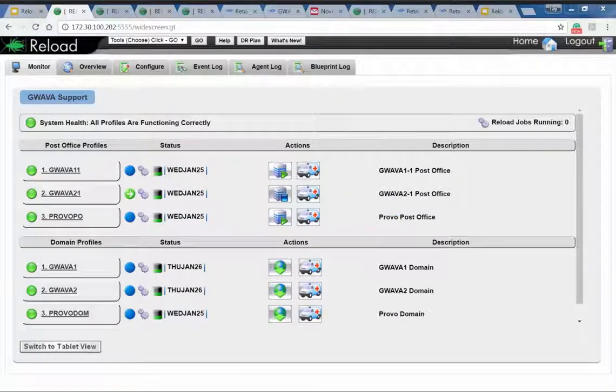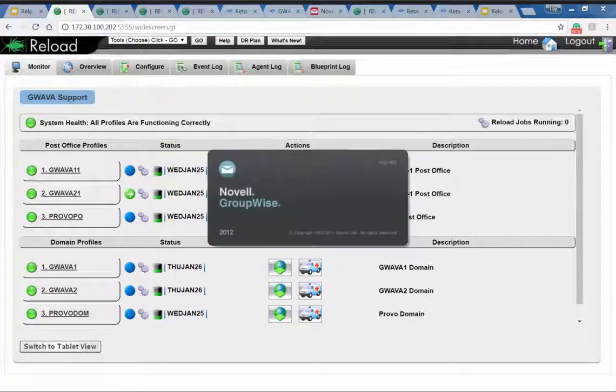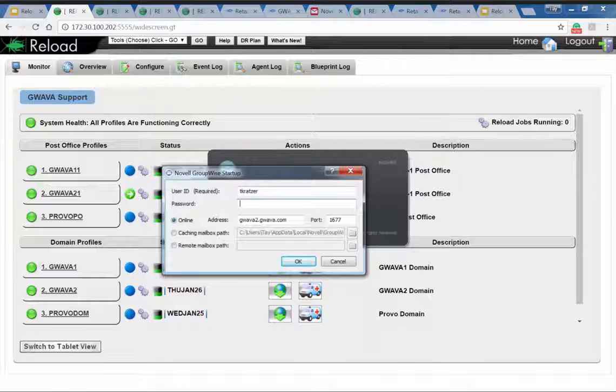So now I'm going to go into my GroupWise client, and bring this over here so you can see this. I'm going to fill in my password here, and type in the IP address that it indicated, which is an IP address that's bound to the Reload server, and put in the appropriate port.